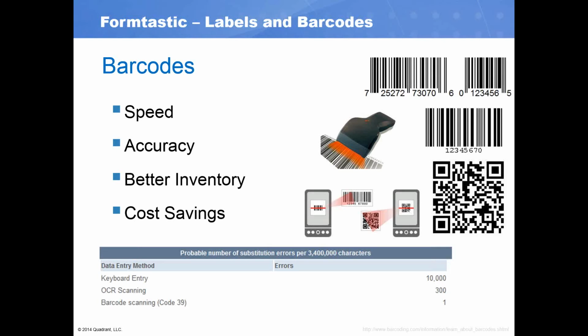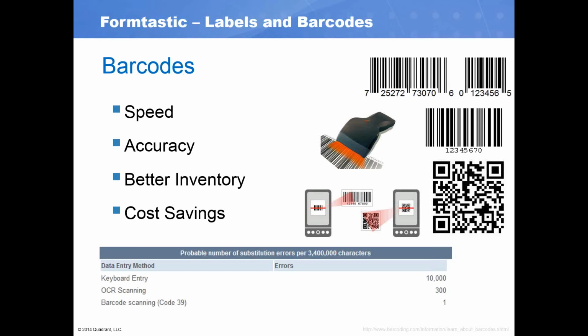It's probably pretty obvious that barcodes offer significant advantages over manual data entry. First and foremost, it's much faster than manual data entry. Barcodes can contain large amounts of data, where common UPCs and EANs contain about 12 characters. Some barcodes can contain hundreds or thousands of characters, and these can be scanned in the amount of time that it takes an operator to make 1 or 2 keystrokes on a keyboard.